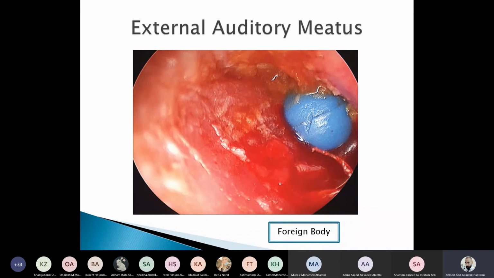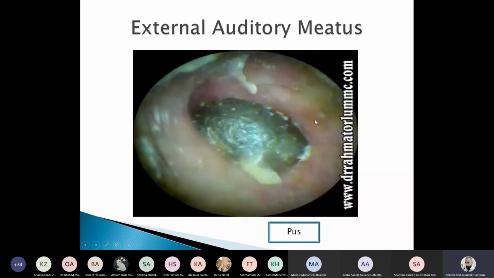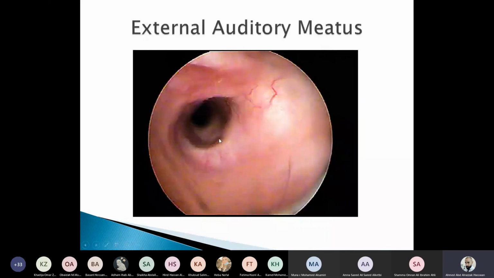If you look for foreign bodies in the ear, you can find all of the weird structures. There is a recorded operation for a patient who has, I think, a living insect. It went inside, and then they removed it, of course, with an operation. So it's very interesting. Anyways, what we want to consider here is the presence of a foreign body in the ear canal. So if we go back, guys, to the external auditory meatus, this is the normal.